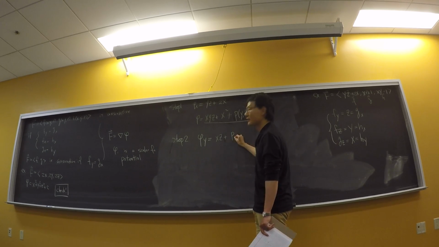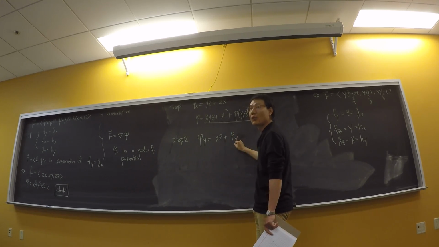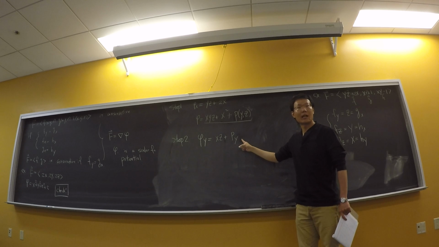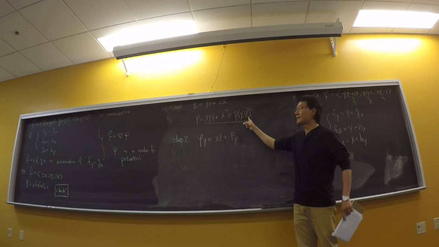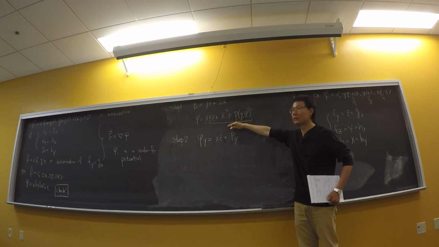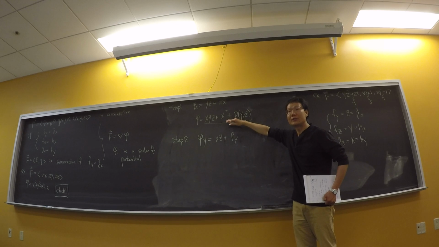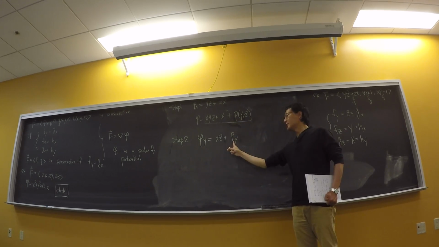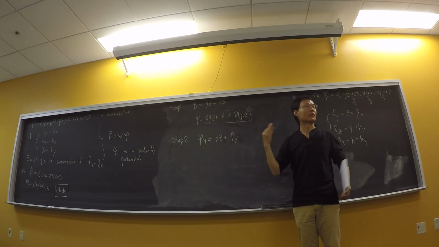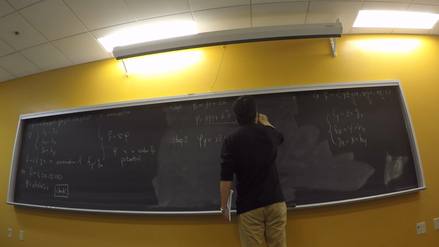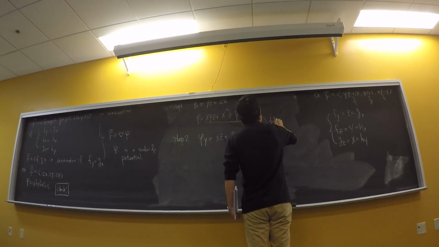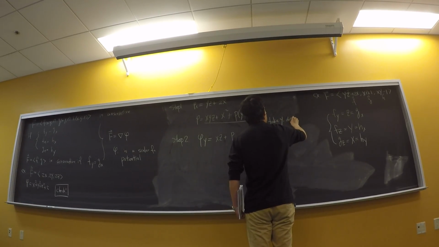p subtract with y, right? Here I have to take the partial derivative because I have y and z, two variables. So when I take the derivative with respect to y of this expression, I'm left with p sub y. You agree with me? So this step I'm taking the y derivative.